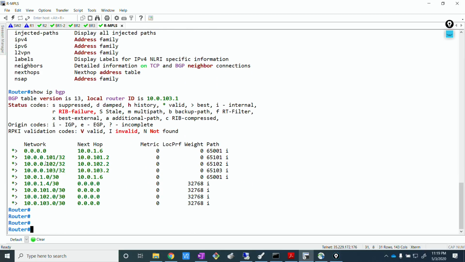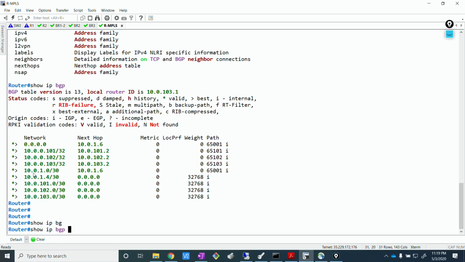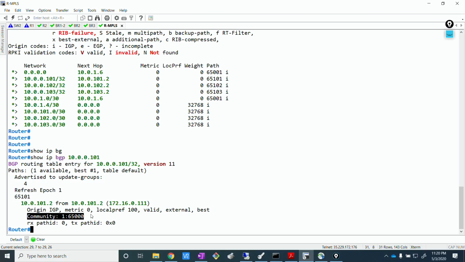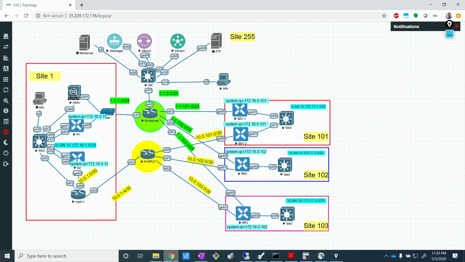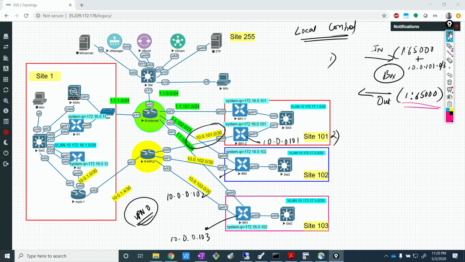So we have these routes. Now we will just double check on this particular route because I want more details on one of these routes, which is the loopback. It is supposed to have the community. There you go. We are getting the community value, right? So basically our policy worked. We wanted to do two things here. We wanted to make sure that when the routes are going out, we put a tag or community of 65,000, and we wanted to import only those routes which have a tag or belong to this subnet, right? And that worked. So that was basically use case number one. The second use case, let me just write down the second use case now.